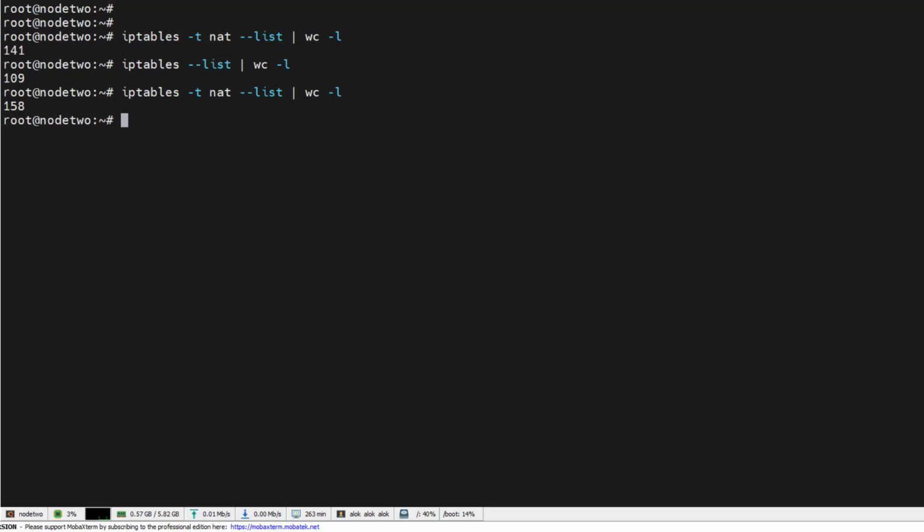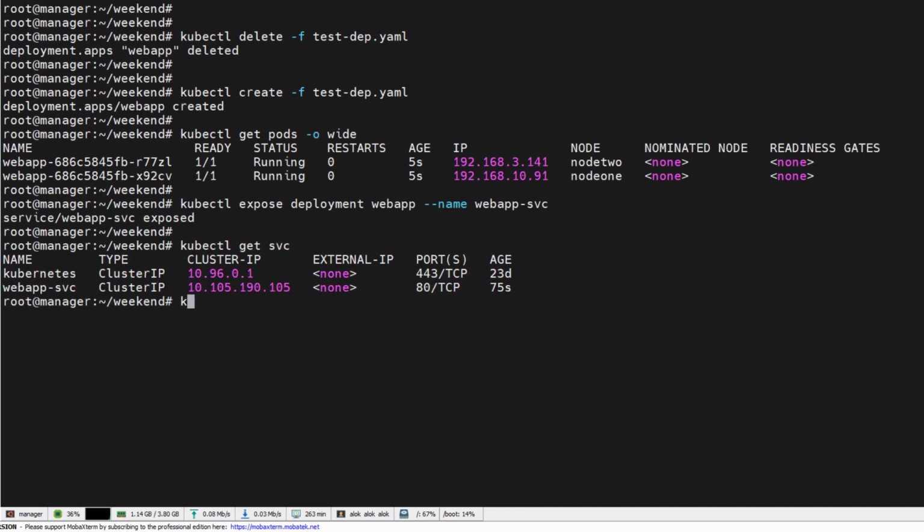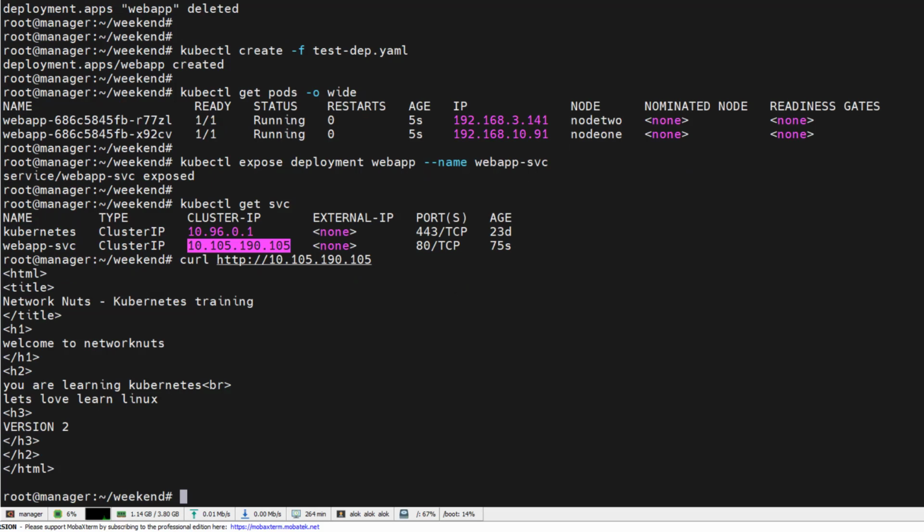If we need to understand the rules, when I hit the service IP, see what we normally do. We hit the service IP with curl http://, and I'm getting the response from any of the pods. People normally think it is the service which is doing the load balancing. No, the service is not doing the load balancing. Service is not a process. Service doesn't exist, right? The load balancing setup is done by Kube-Proxy, right?